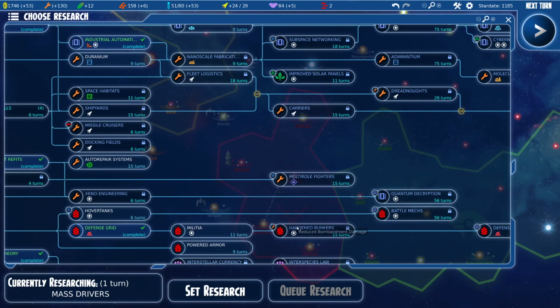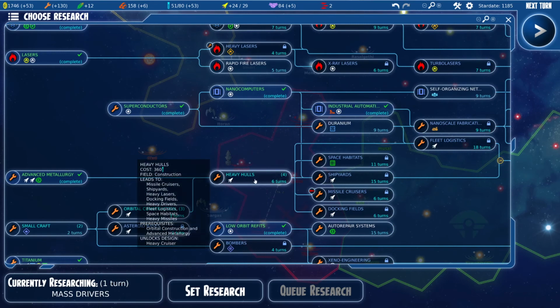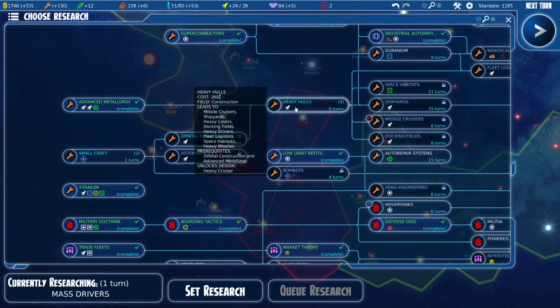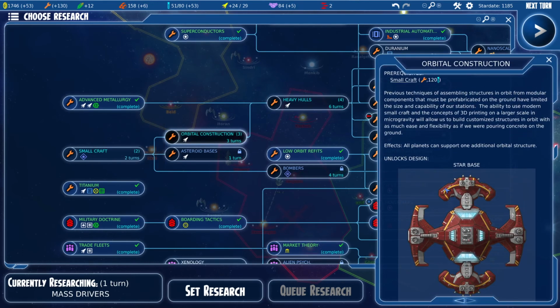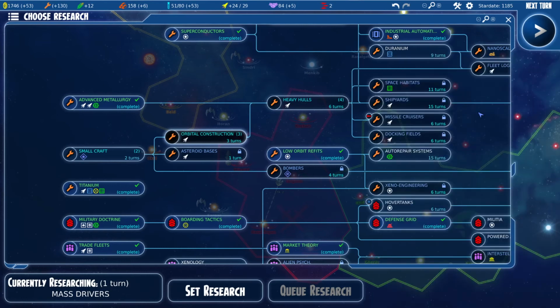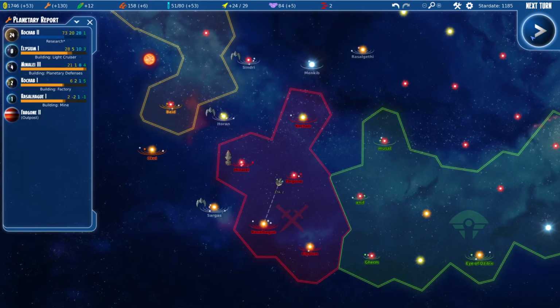Where are you? Where's heavy hulls? I know you're here somewhere. There we go. Heavy hulls, which is small craft orbital construction. Heavy hulls. So that sounds like a plan. We can get star bases, which is quite nice. Alright, that's a plan then.